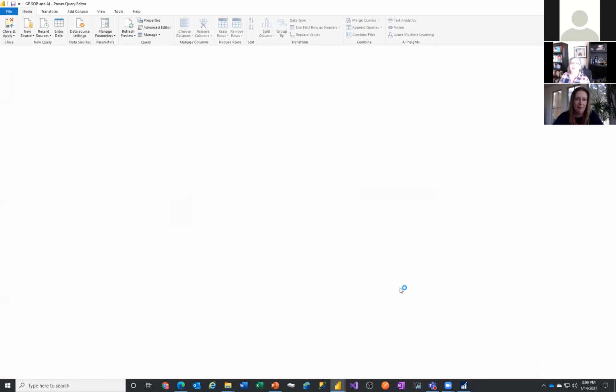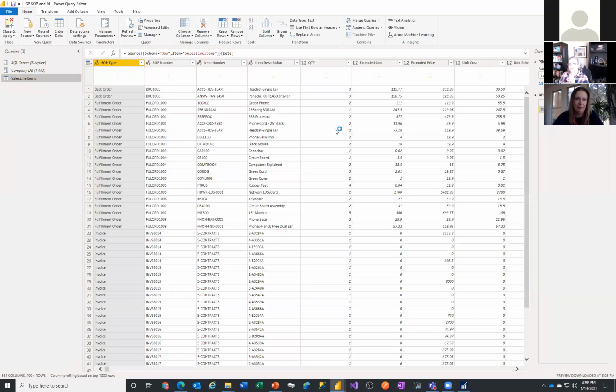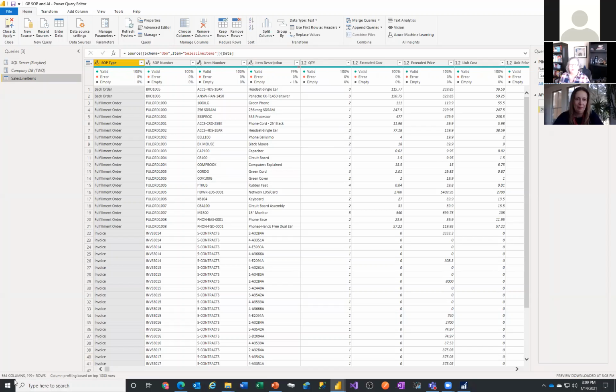So I open up the query editor, and this is where, in the next lesson, we're going to spend a lot of time doing analysis. But a couple things I want to point out to you. If I zoom in at the bottom, you can see I have 564 columns. That's an out-of-the-box view that comes with GP, and I do not want to see 564 options to create visuals with. I know I do not need that many, so I want to narrow it down. It's also showing me I'm only seeing 199 rows, and that's because I have so many columns. Normally you see the first 1,000 rows, but you're only going to see so much information in the preview.